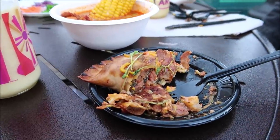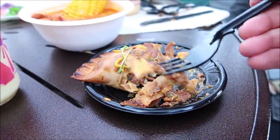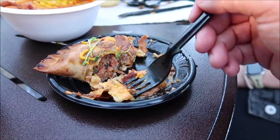Oh, that's good. That is good. I can taste coconut. I don't know why, but I like it. This is really, really good. Now I'm gonna try the empanada, and I'm excited because it looks so good, and I love chorizo too. So we're gonna get a little forkful here. Here we go. I hear great things about the empanada here, so I kind of expect great things because of the way it looks.